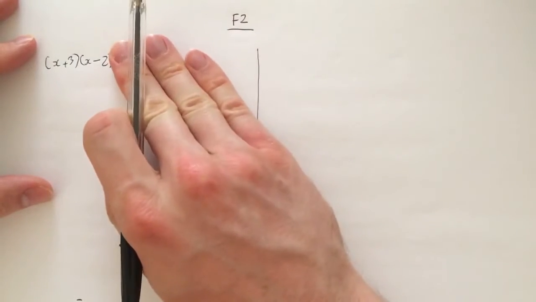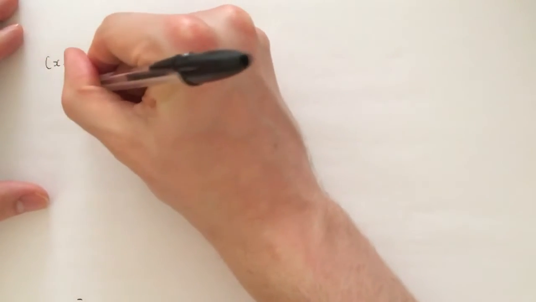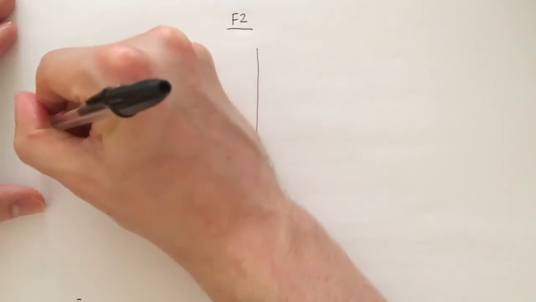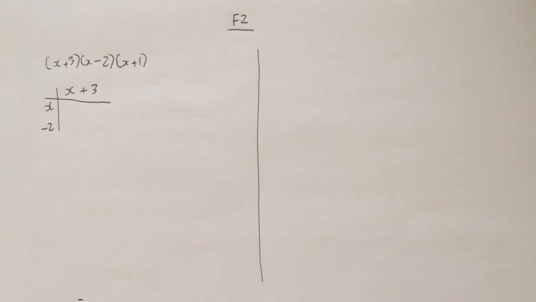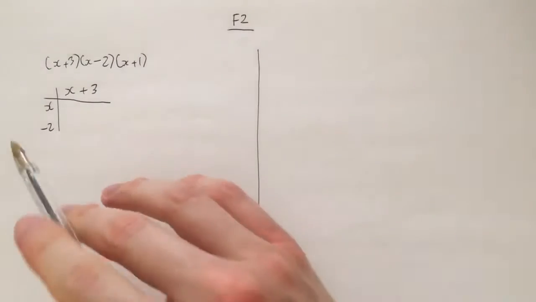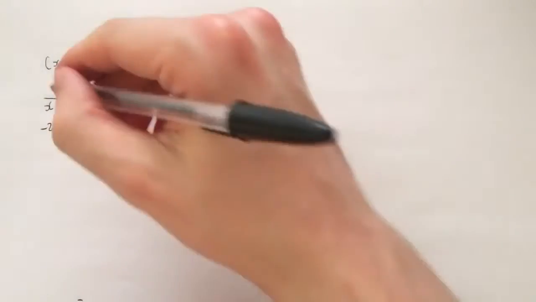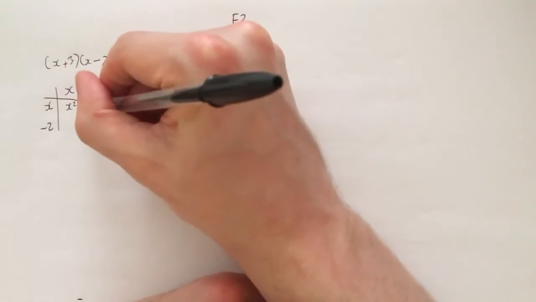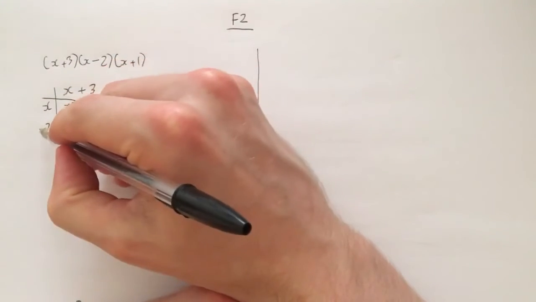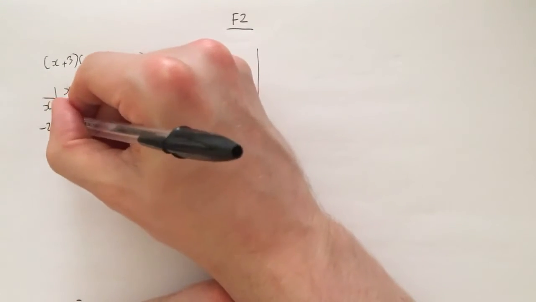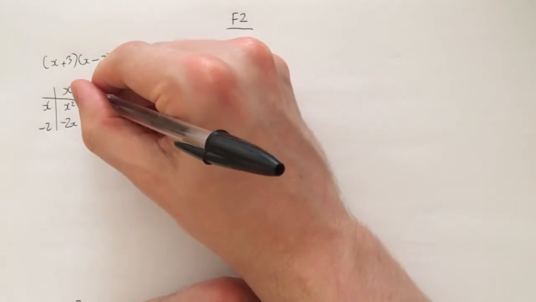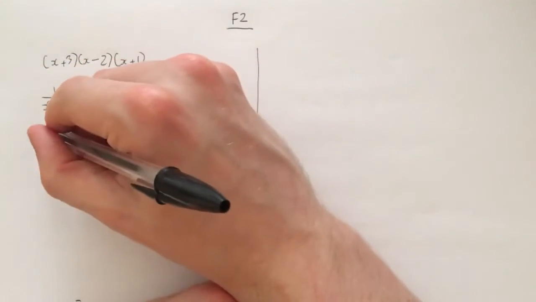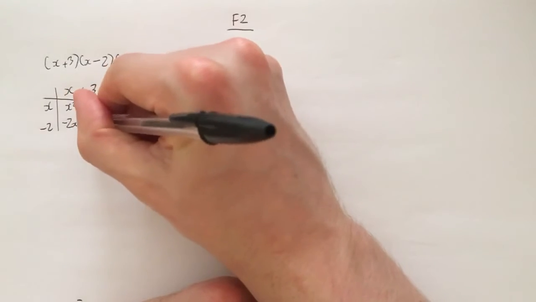So I do these first two brackets first. So it'll be x plus 3, x minus 2. Now, the only place we could make a mistake here, guys, is by not recognising that as negative 2, because that does change a lot of things here. X times x is x squared. Positive 3 times x is plus 3x. That's fine. Be careful. X times negative 2 is negative 2x. Positive 3 times negative 2 is negative 6.